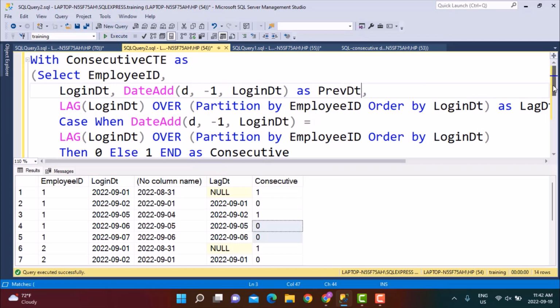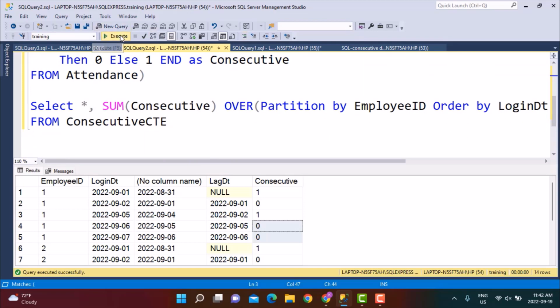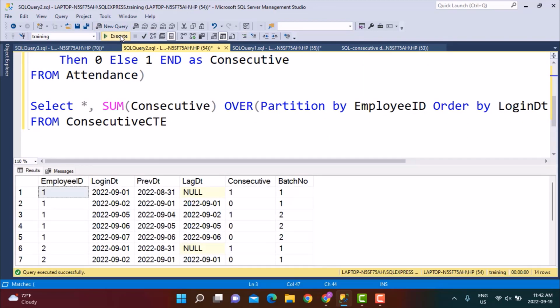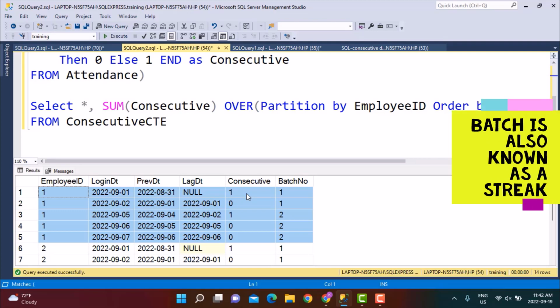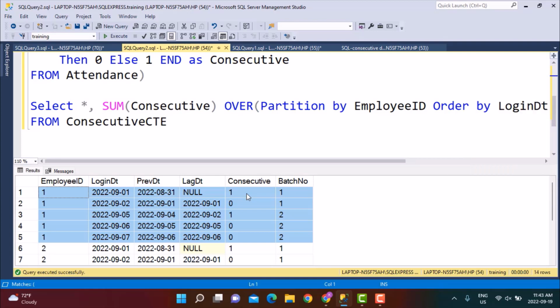And now if we execute the query that we have just written, let's see what we get. So okay, these are your consecutive records for employee ID 1. And every time there's a break, the consecutive flag will be set to 1, and as long as it goes continuously after the break, the flag will be set to 0. So here you will see that we have done a sum on this consecutive flag. So every time there's a break, the batch number would get incremented, because every time there's a break, the flag sets to 1, and now we are saying sum of this value.